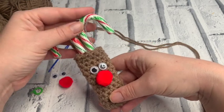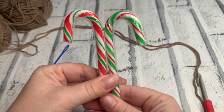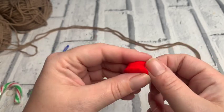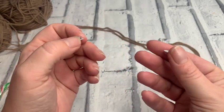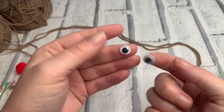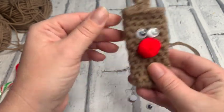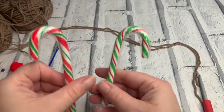Let's run through the materials we're going to need to create this little cutie. You are of course going to need some candy canes — it doesn't matter which ones you've got, we're going to measure them as we make to make sure they fit our little reindeer. I'm using little craft pom-poms, which are literally just little balls of fluff, but you can crochet a pom-pom if you want to. I've also got these self-adhesive googly eyes — they're not very sticky — these are the 10 millimetre or one centimetre eyes from Amazon. So we need some googly eyes, a pom-pom, and a couple of candy canes.